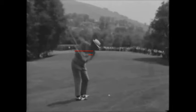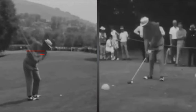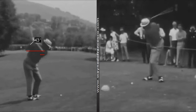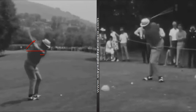And when you look at it from where you can see the right arm move back, you know he's got space there too, so it's not like his arm is stuck to him. So when he gets up to the top, he's going to have that forearm angled a la Angel Cabrera. And then he's going to do what you need to do from here, which is to take that forearm and drive it in. And of course, when you do that, if you look at where the grip goes, well, it goes right out toward the ball.